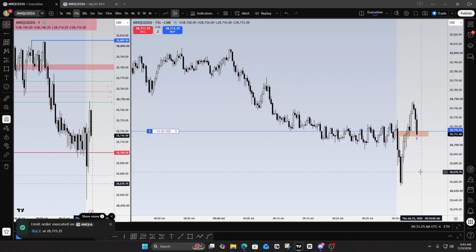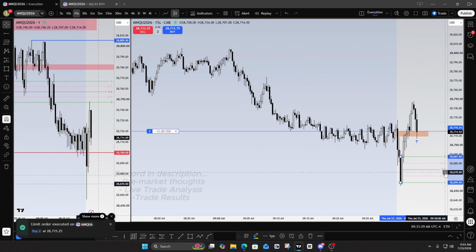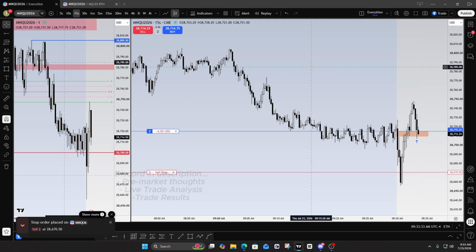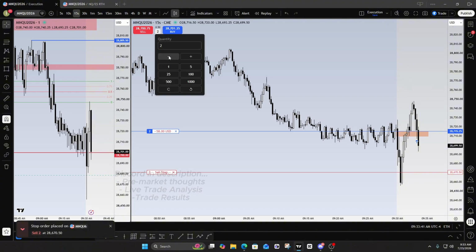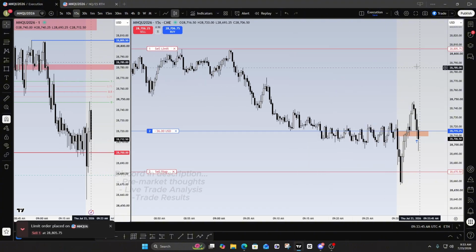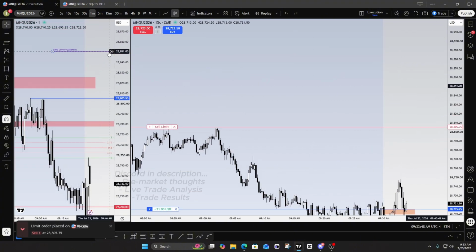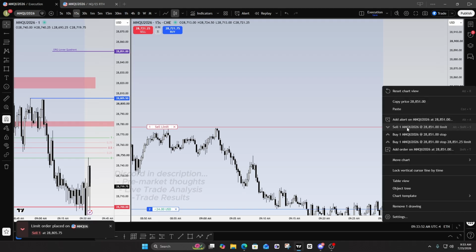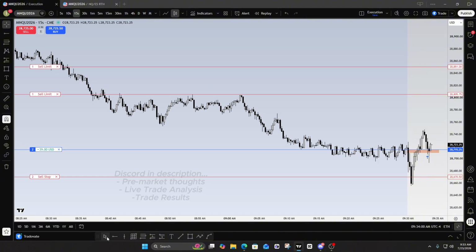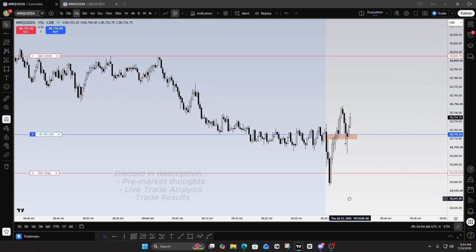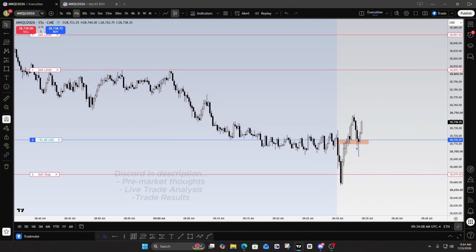Alright, what's good, YouTube? I'm going long there on the inversion fair value gap, putting my stop loss just below that last down close candle's midpoint, the consequent encroachment. First target is going to be at these relative equal highs, and then the second target, which I adjust later on for further targets, we'll speak about that later, is the opening range gap lower quadrant.